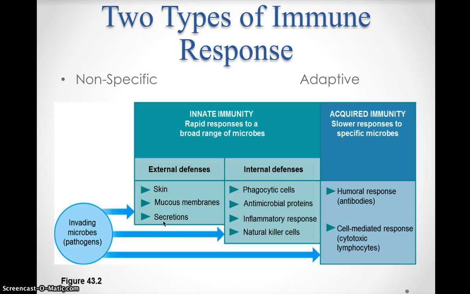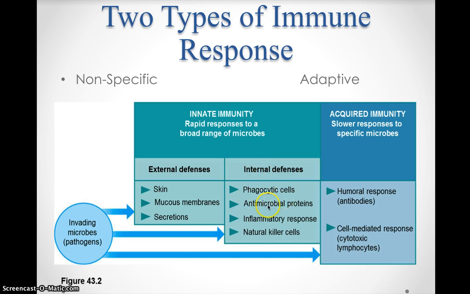Well, for example, your skin, when you sweat and you always have this oil on your skin, your body produces these secretions. And for example, the pH of the secretions on your skin is around 4. So if you remember the pH scale from 1 to 14, between 1 and 7 is acidic. So if you have a pH of 4, that's slightly acidic. Doesn't kill all bacteria by any means, but it does kill some. Then you also have internal defenses, which are part of your non-specific immune system.